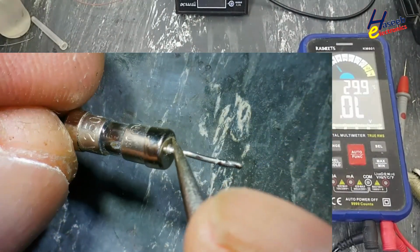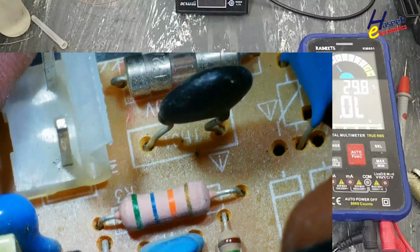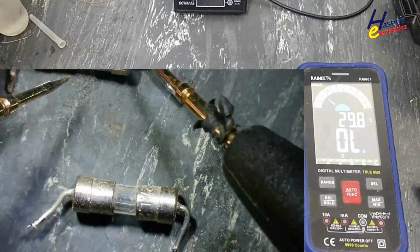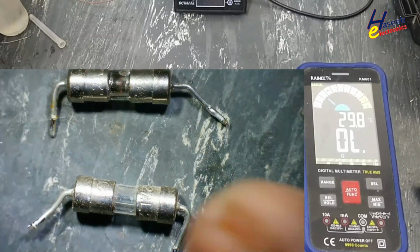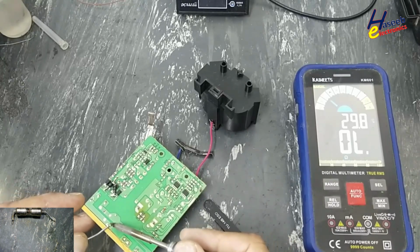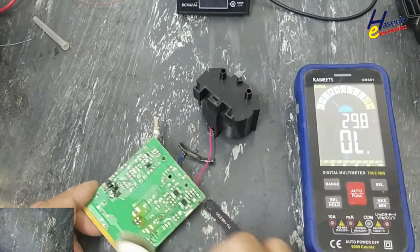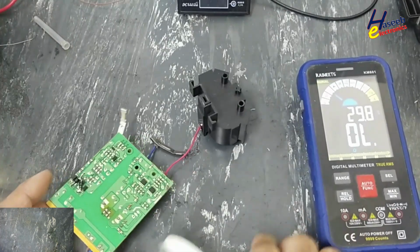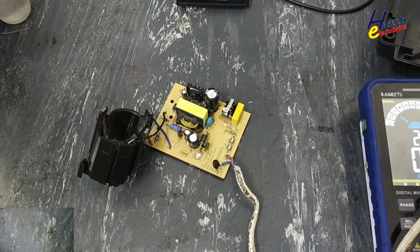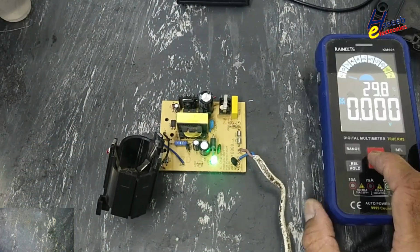Two ampere, 250 volt. Let's apply power. Yes, it is powered on. Check voltage.